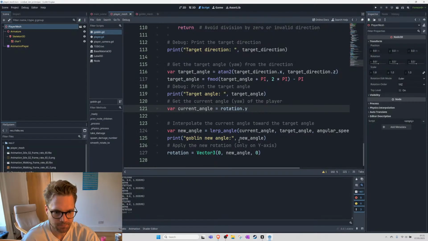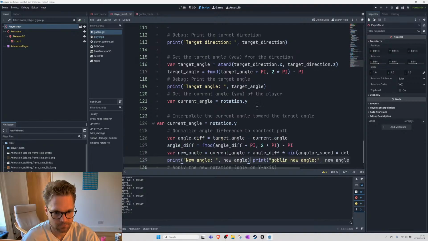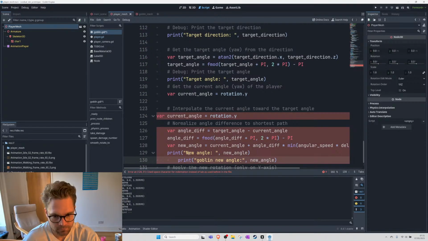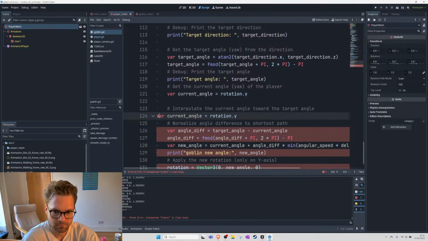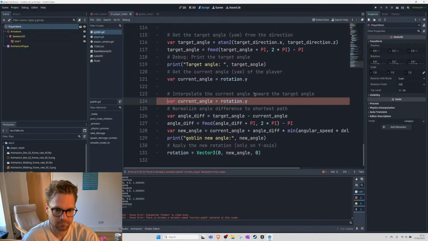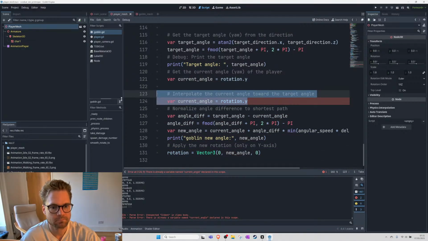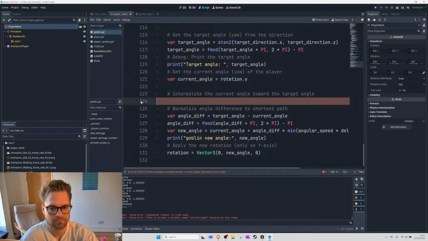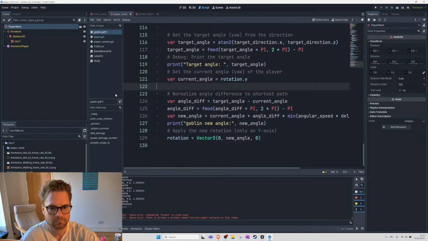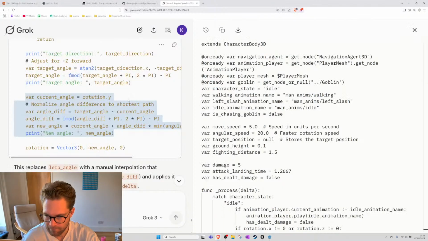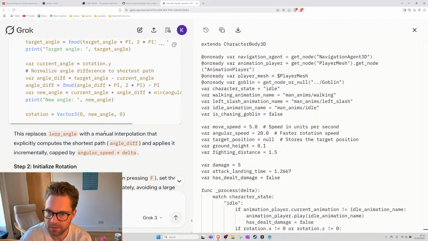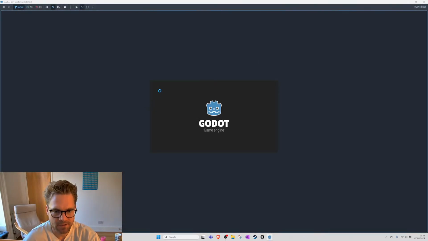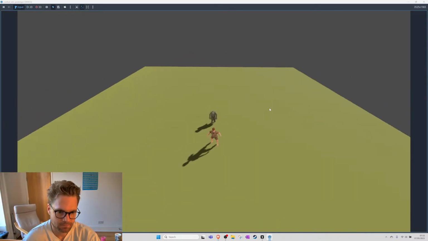New angle. Instead of lerp angle, we do our own one. Okay. Does it make a difference? No.